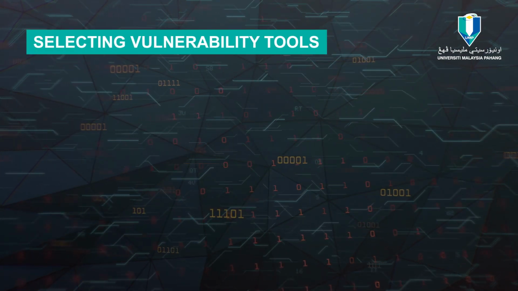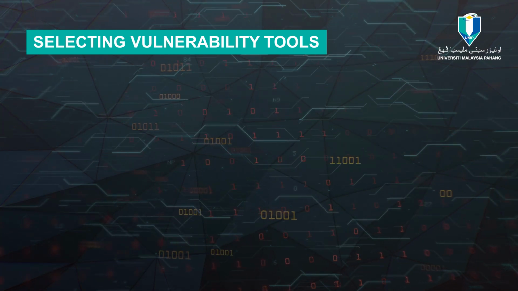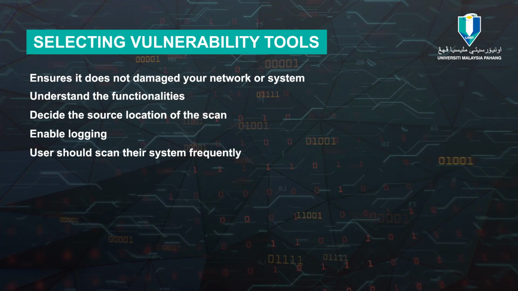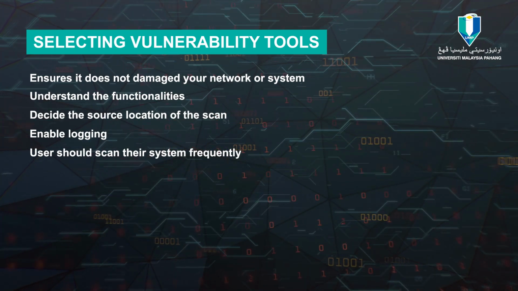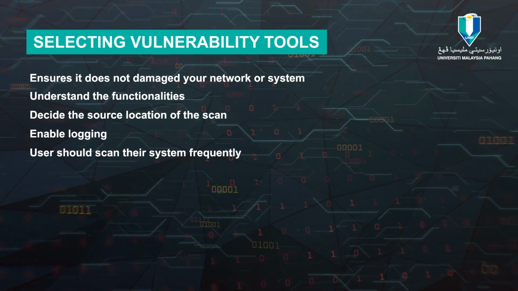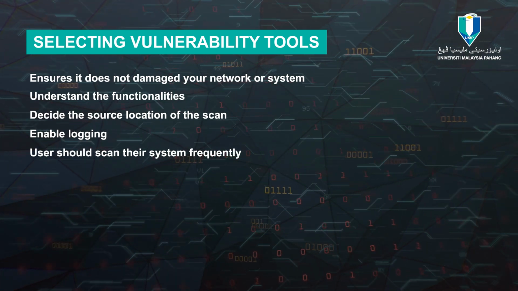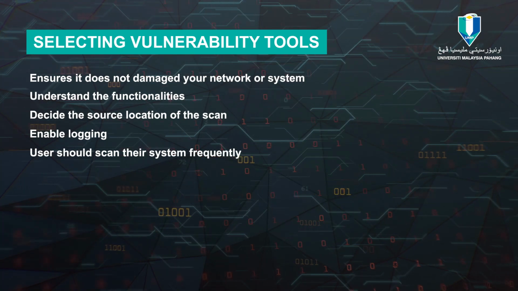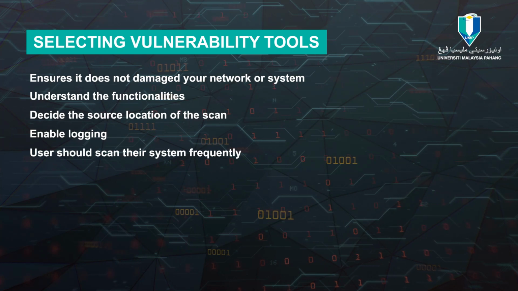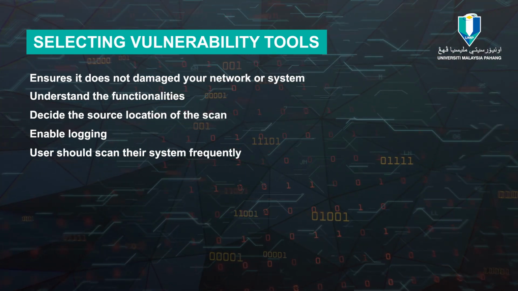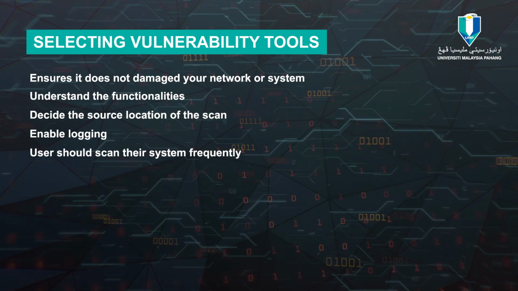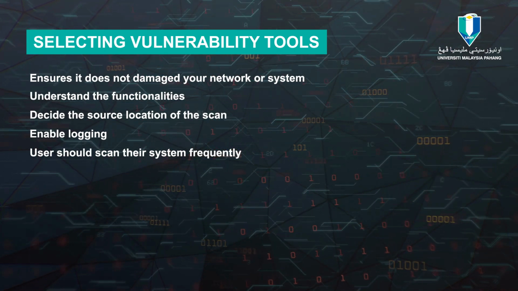Best practices for selecting a vulnerability assessment tool. First, ensure that it does not damage your network or system while running the tool. Number two, understand the functionality and decide on the information that needs to be collected before beginning. Number three, decide the source location, taking into consideration the information that needs to be collected. Number four, enable logging every time a computer is scanned. Number five, users should scan their systems frequently for vulnerabilities.